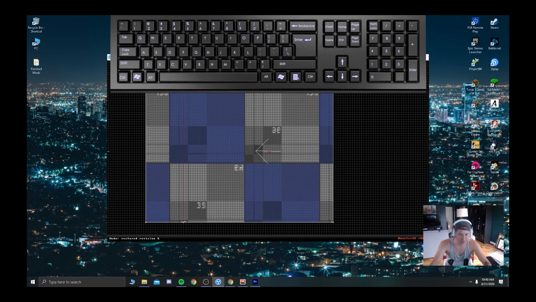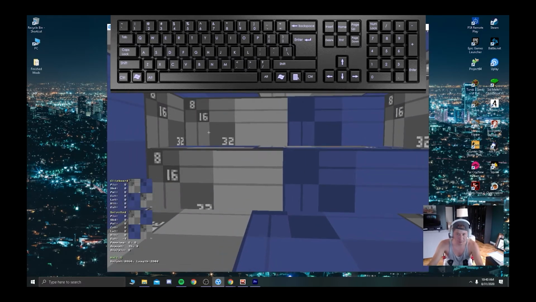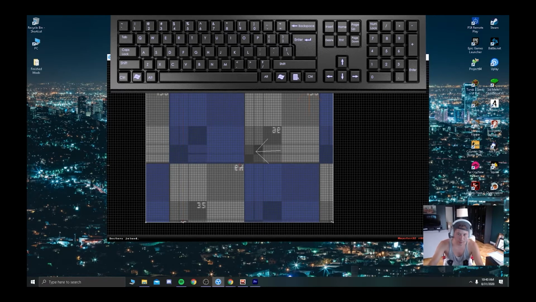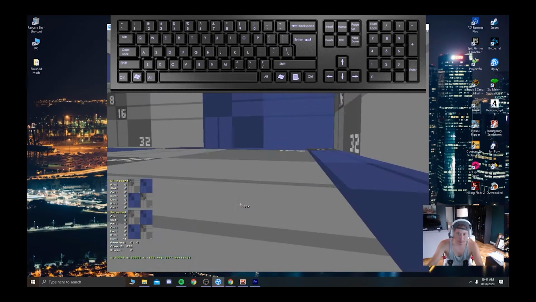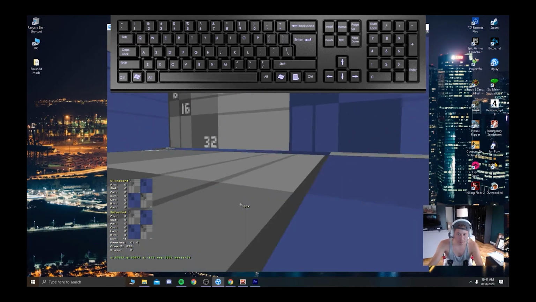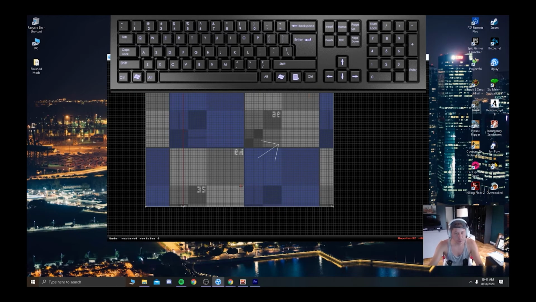Let's do Control Z and go back. If I join this sector, which was higher than this one, watch what happens. Actually, hold on, watch the size before. See, it's at 32. Now watch it now. See? Now we're here at 32. So watch how you join sectors, because the first sector is always going to be the leader of the line, let's just say.